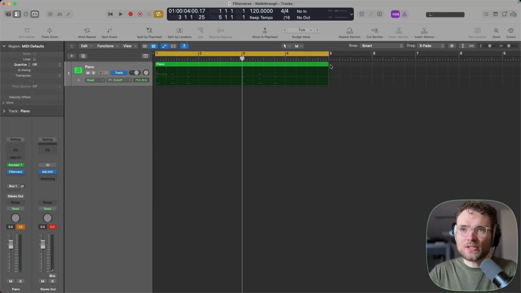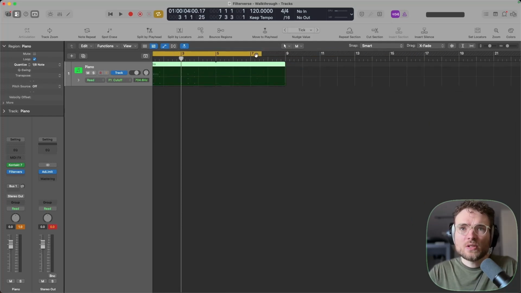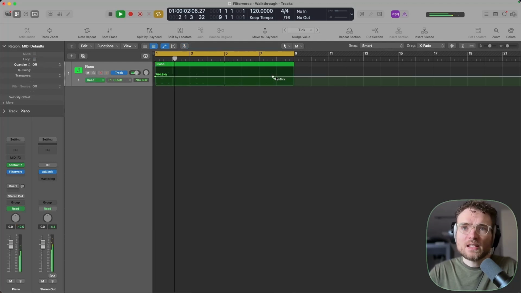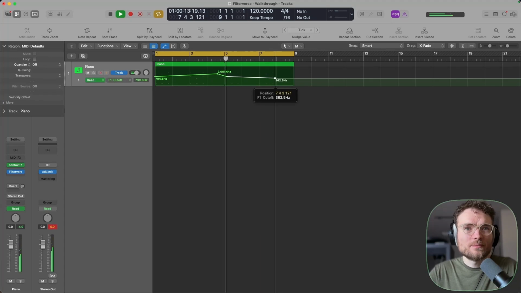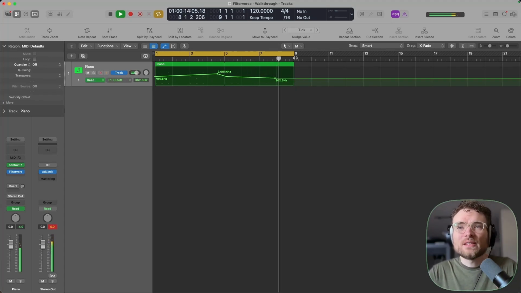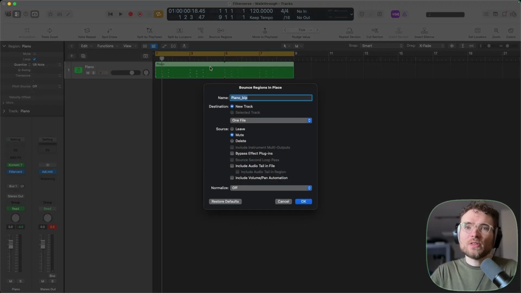So I think what I'm going to actually do is make a loop of this. And I'm going to do it maybe at 2 times length. And just to add a little variance, I think I'm going to do just a little bit of automation here on that first filter cutoff. Again, it's already being randomized, but just something to keep it dynamic. And so now I'm going to actually convert this region.